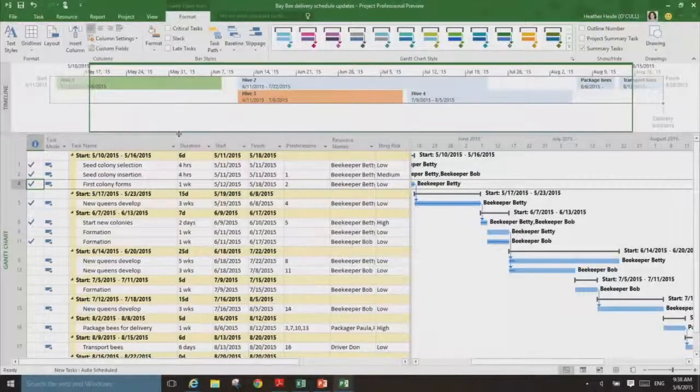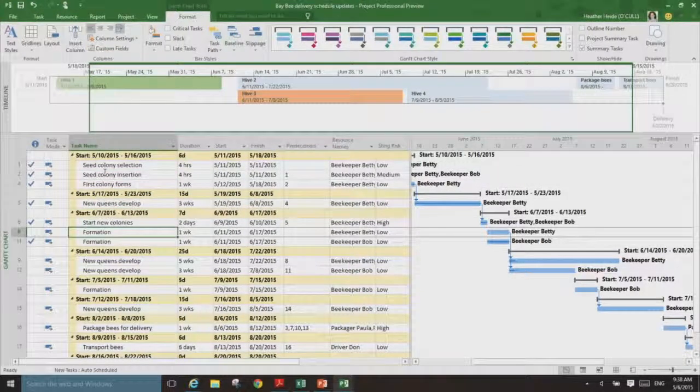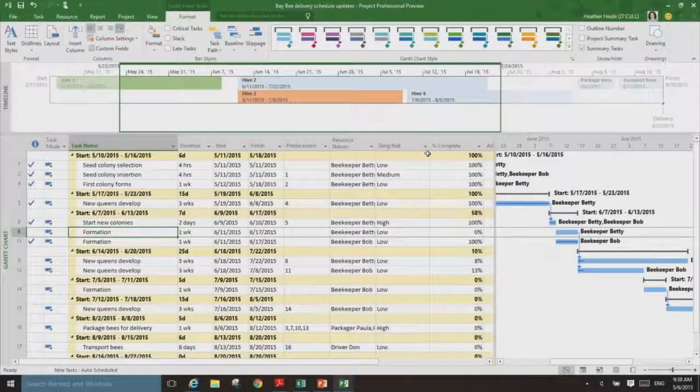So I can come here to start date again, and I can group on week. And now my tasks are still the exact same tasks I had, but they're rearranged by how their start dates are. So these are the tasks starting this week, next week, the week after. This can be a really useful view if you're a project manager and you want to make sure, okay, what's going on next week? Let me zoom in and make sure everybody's ready to go, like the resources are ready, etc.